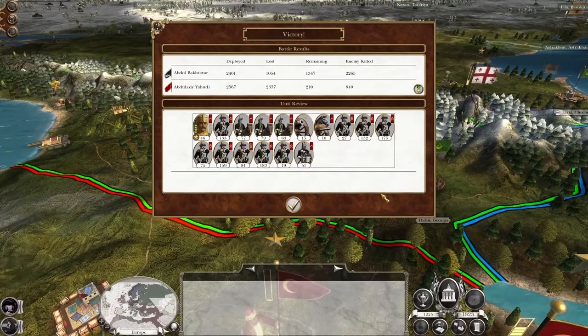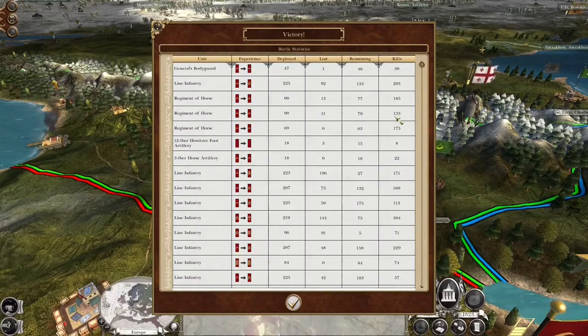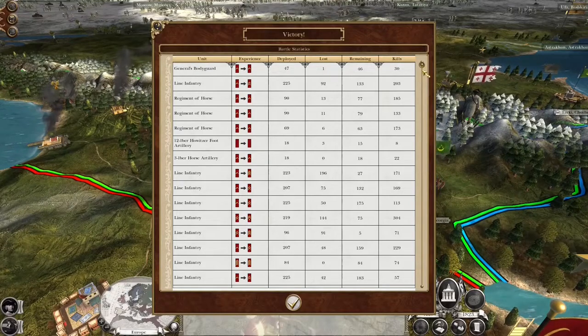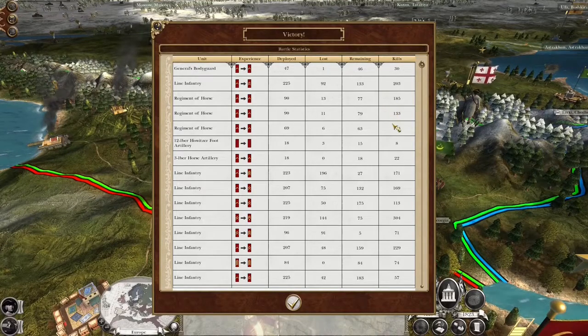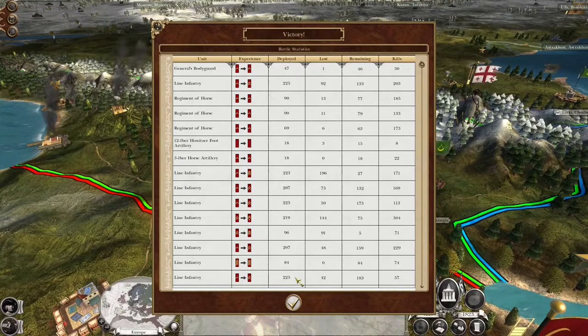Alright partners, it was a great victory for us. Let's see our battle statistics. Our line infantry got most of the kills, but then the regiment of horse killed as well. And alright, it was a good one.